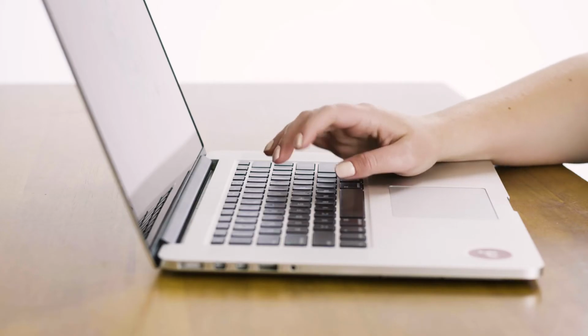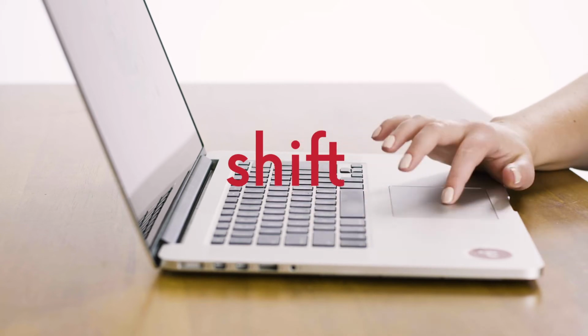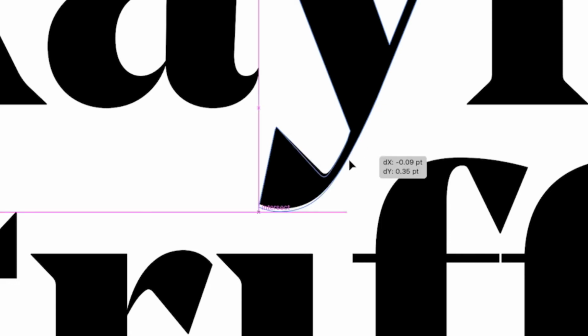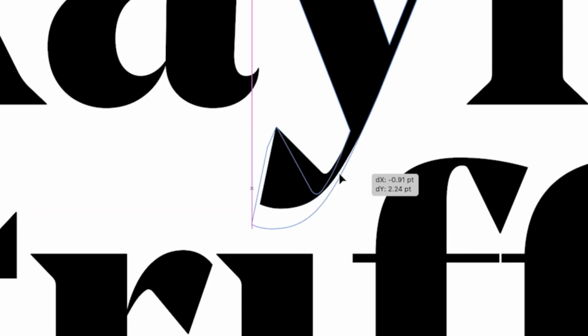So then I don't just want that one point, I want a few. So to select multiple at once, I can click shift on my keyboard, hold it, and then click around on the points that are needed, which are basically just the points that are on that swash of the Y. So once I have the ones I need selected, I can just gently pull the Y over, and you can see the guides on the side keep you, so you can see what it looks like once it's moved.